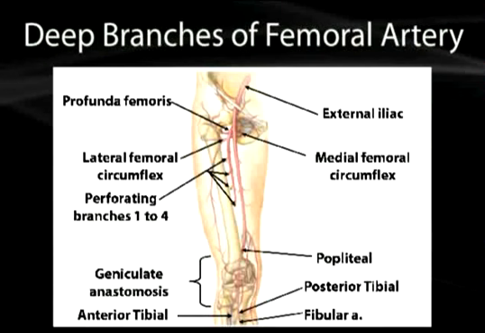So we'll look a little bit closer at the deep branches of the femoral artery. Here you can see the external iliac crossing over into the femoral triangle as the femoral artery, then giving off the profunda femoris, which is often giving off your medial femoral circumflex and your lateral femoral circumflex, which typically has an ascending, transverse and descending branch, which will contribute to the anastomosis around the hip but not to the femur. The profunda femoris will then go down in the anterior compartment near the linea aspera and send perforating branches through the intermuscular septum into the posterior compartment to supply the muscles there.